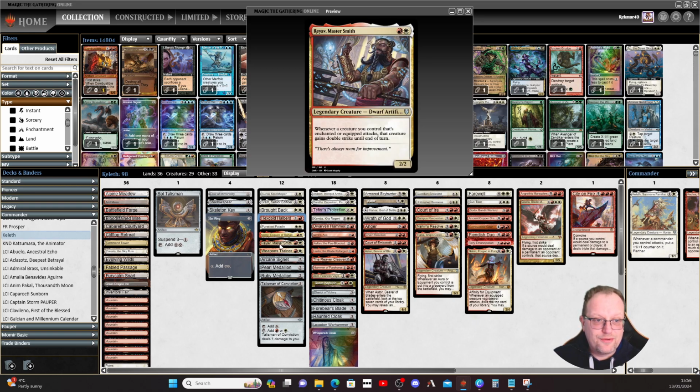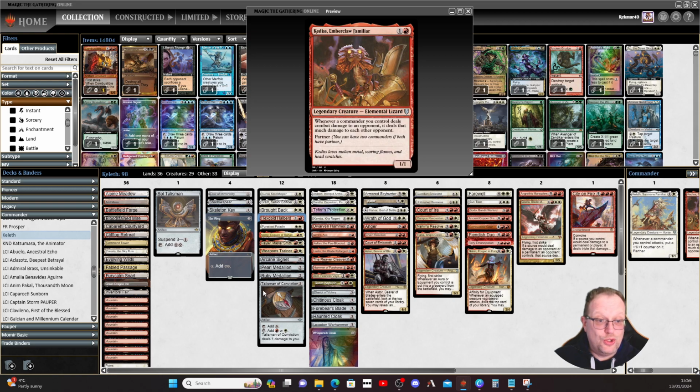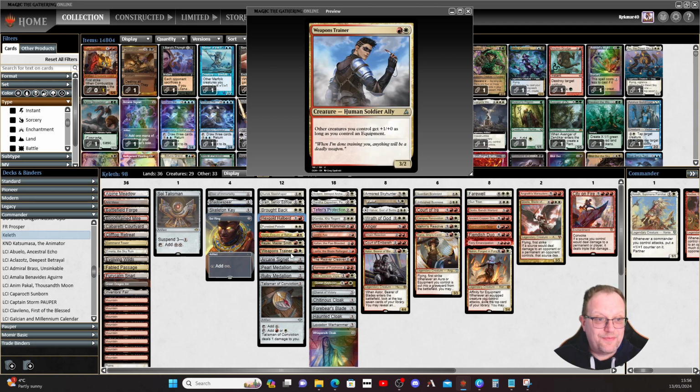Rhea, Master Smith is also in. Whenever a creature you control that's equipped attacks, it gains double strike until end of turn. That's good. And Weapons Trainer: other creatures you control get +1/+0 as long as you control an equipment. Notice, as long as you control equipment, not that it's equipped, just that you control it. Does make a difference.